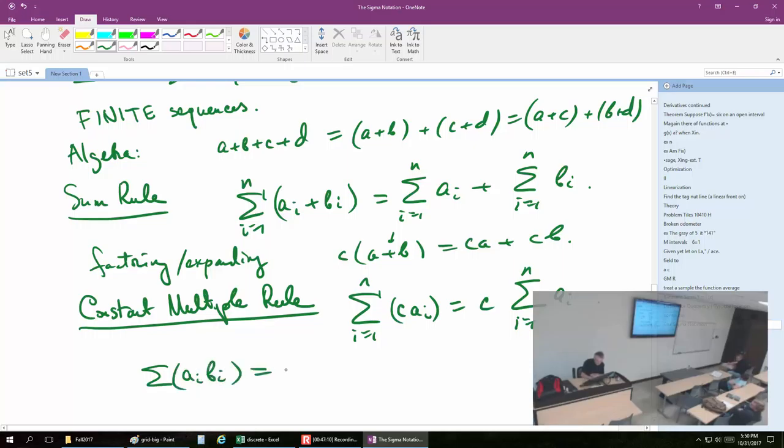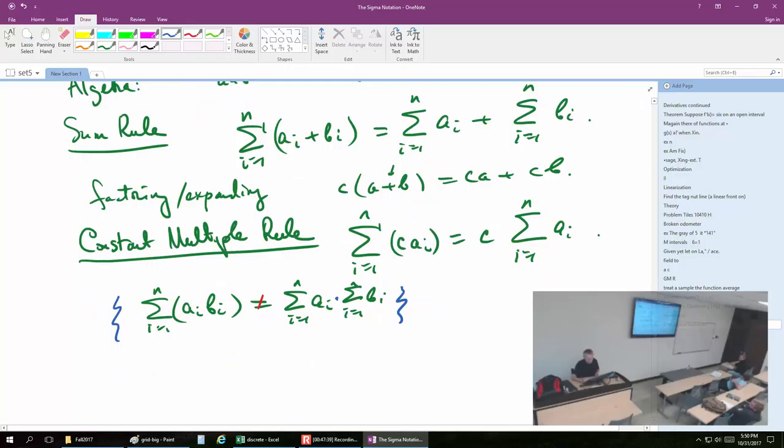Well, as a warning, however, I have these two rules, and most of the time when you do computation, you have to refer to a certain rule. If there is no rule to refer to, then you have to ask yourself why there isn't, and usually it's because it's impossible. As a warning or an experiment, what about this? Well, I hope that you will never make this mistake. It looks so simple that it is tempting to do it this way. It is in fact the sigmas that make it complicated, and that's why they hide from you something obvious, which makes it impossible to be true. So you see why this cannot be true.